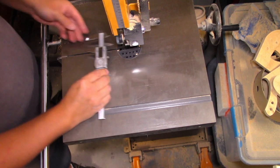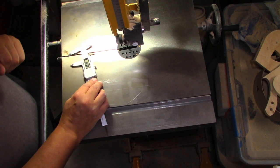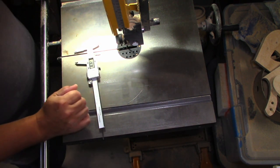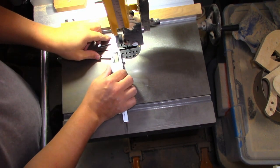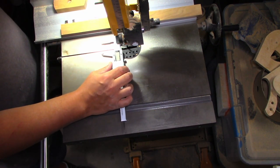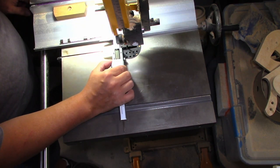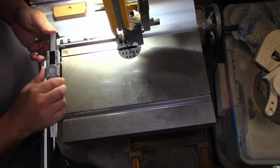And then I'm just gonna move this out of the way for a moment. There we go. And then I'm gonna turn my other light on. So hopefully, yeah, we look like we can still see. Got a reflection, but not much I can do for that, unfortunately. So I'm just gonna bring my fence. I'm just finding a tooth that's on that side, lining it up with there. I got that. Let's get this out of the way. That looks pretty good. I'd just rather be on the safe side. So there we go. We've got like half a millimeter overlap.